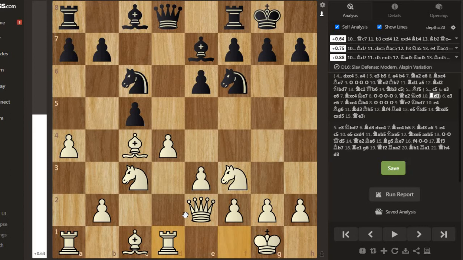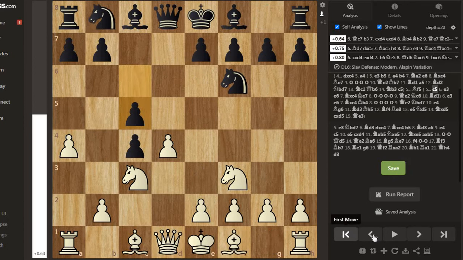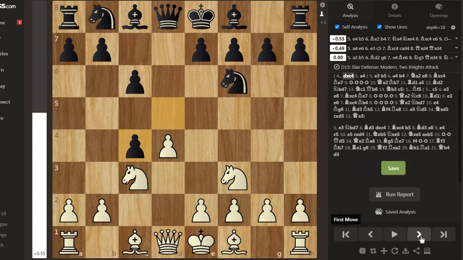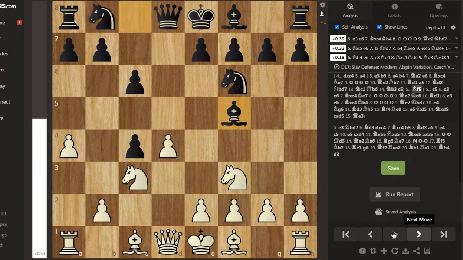And one important point to notice, bishop f5. Here actually black took on c4 to put bishop f5.